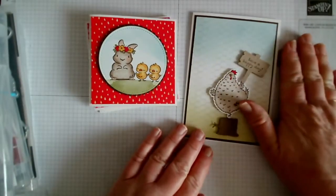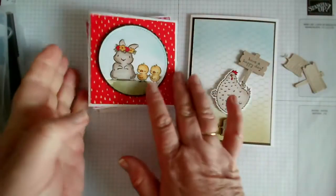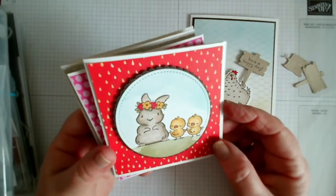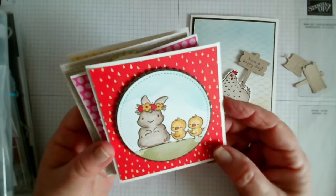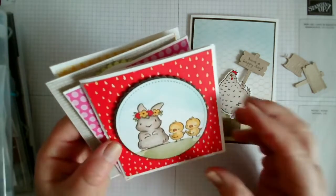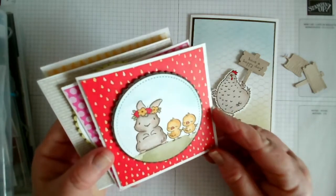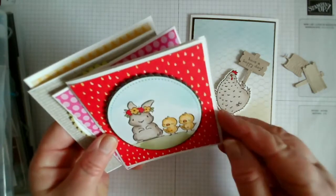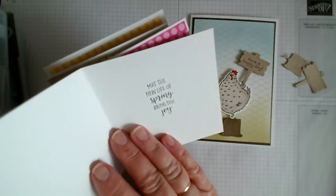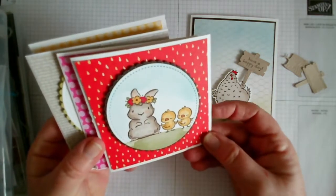Let me briefly show you the cards we've made this week while people hop on. So this was yesterday's card. This one is actually going to my mum because she's just desperate for some sunshine and bright colours of spring and all of that. So this one is going to her, and it's got a spring message inside: May the new life of spring bring you joy. Morning, Carol.